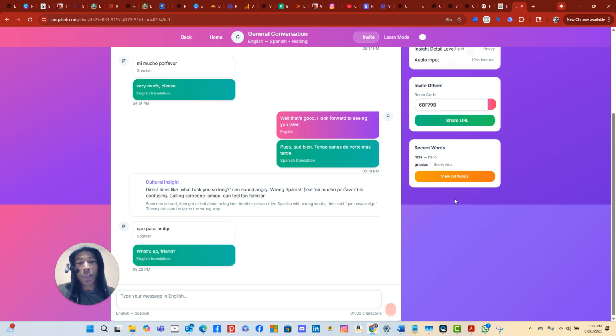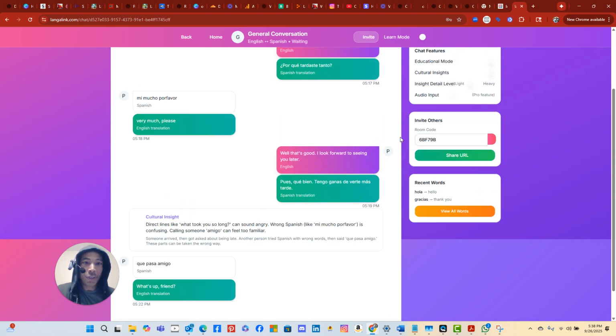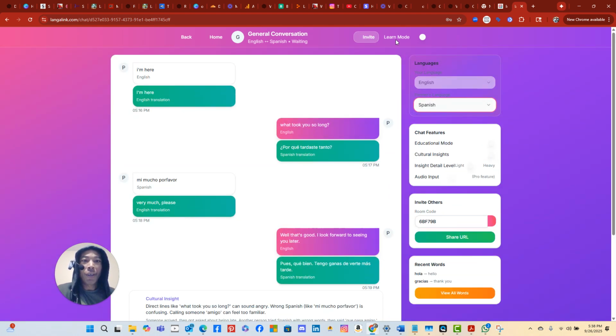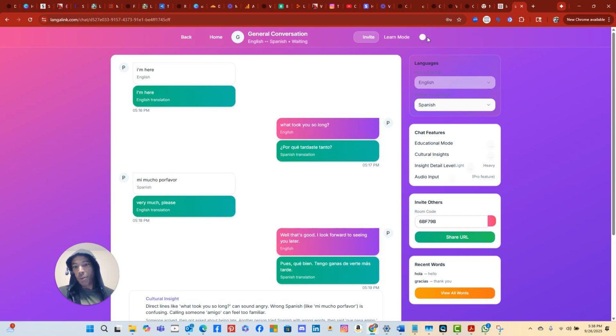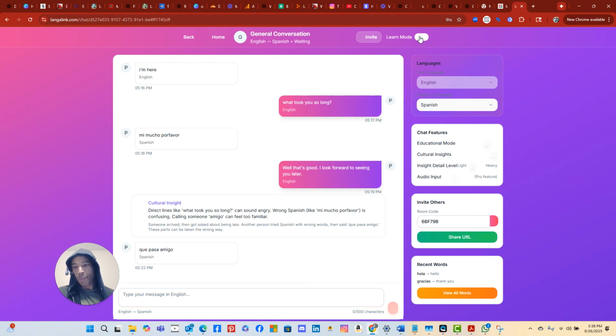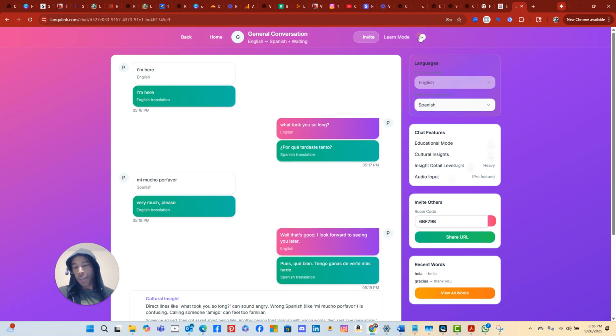I was going to say that you can save vocabulary words that you want to practice, because see right here, it says learn mode. This has got to be fixed too, because you can't really see that toggle, just like the other one. So you can turn cultural insights on and off, but it's not turning on and off right here. The only thing it's doing is adjusting where it's being applied.